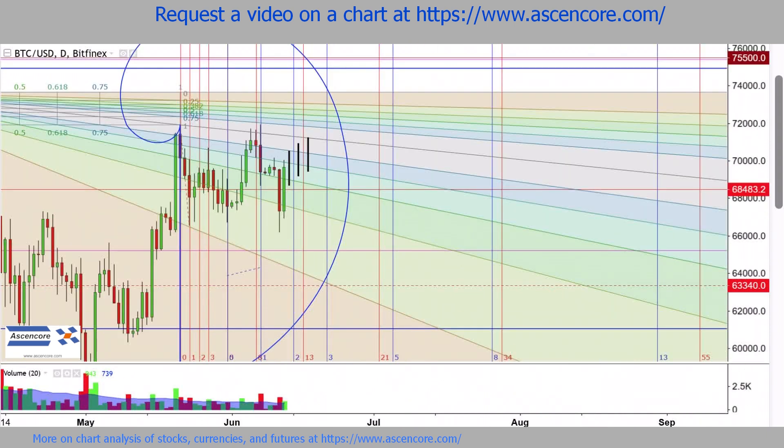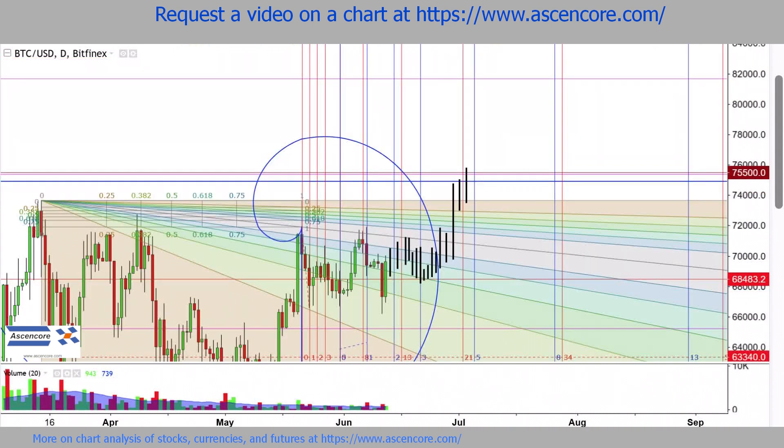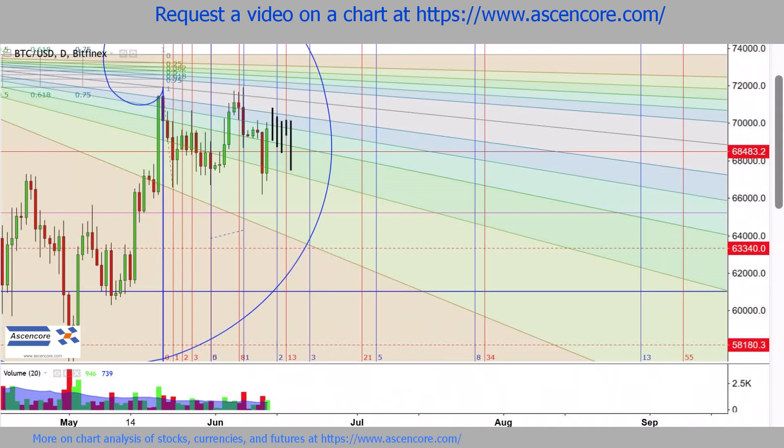So, if price can keep closing at or above the mid-68,000 range to avoid a double-top drop, another upswing towards the mid-75,000 range becomes more realistic. On the other hand, if price keeps in the low 68,000 range over the next few days, a double-top reversal regains a bearish advantage, which then makes a quick drop-down to the steepest fan line a possibility.